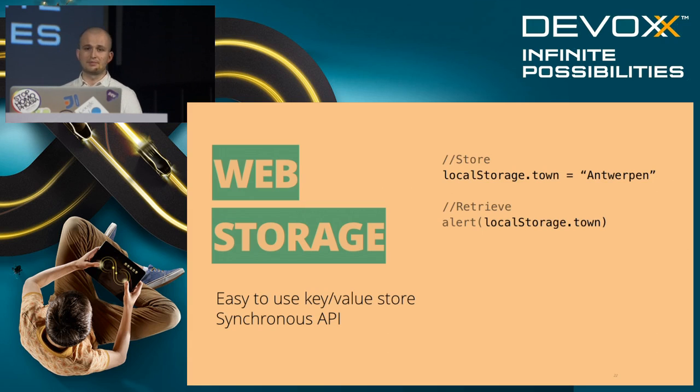There are two implementations of that. The first one offers you persistent storage. This is called local storage, and the second one will be cleaned after either the browser or the tab you are running in is closed, and it's of course called session storage. And it's actually as simple as it can be. It offers you a synchronous API. It has some limitations. For example, the amount of data you can push into that storage is limited to around 5 MB in Chrome, but it gets the job done if you need this kind of functionality.